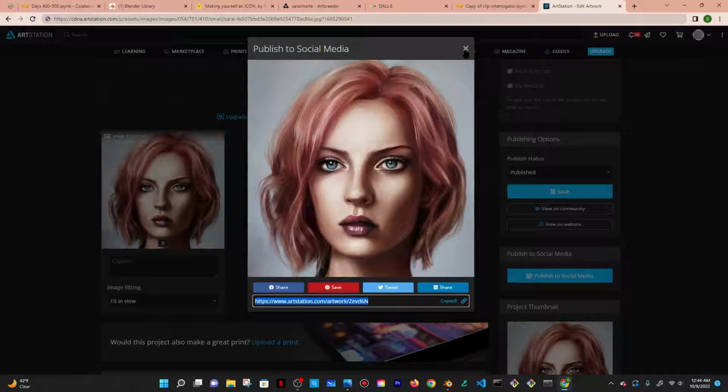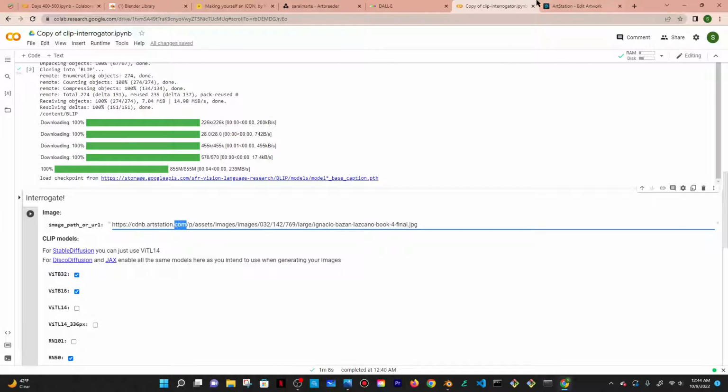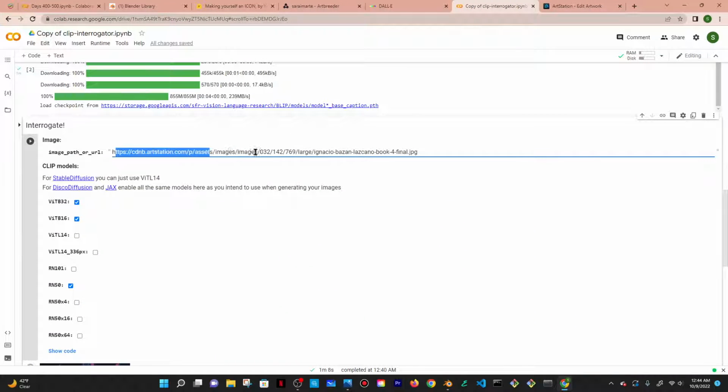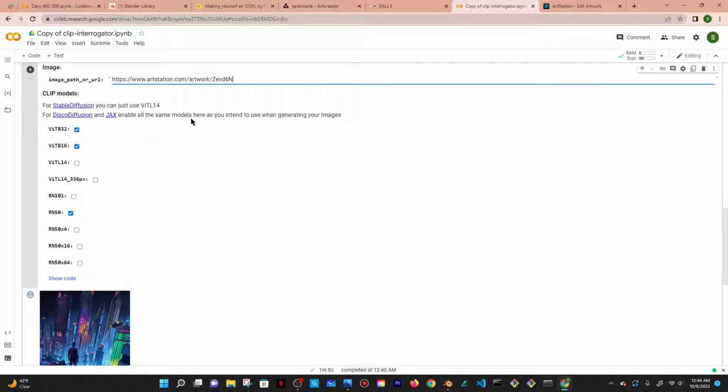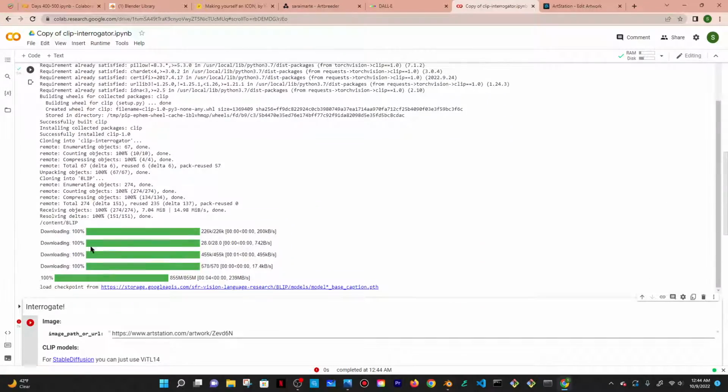While that's running, I'm going to go here on ArtStation. Basically what I did is upload the image to ArtStation. I'm trying this out because that's what the person here did, but I easily could just upload it to Pinterest and then copy the image address and paste it in here, because that's where I have to put the image. But I did it in ArtStation. Let's see if this works. So I'm going to copy the image and paste it in here. That's pretty much it. Then I'm going to run this because the one above is already done.